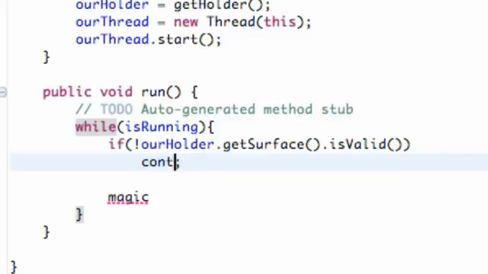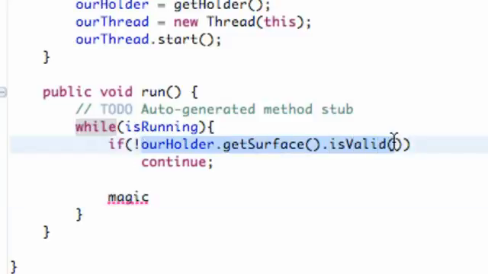What continue does is it allows us to still continue within our loop, but it's still not going to hit this magic down here until our surface is valid. Once it's valid, this statement's going to be false, and it's going to skip over this continue, and it's going to get to the magic. So it's just going to keep looping right here while the surface is not valid, until once the surface is valid, it's going to skip down here and do the magic. I know I said the same thing in like five different ways, but I just wanted to get you guys to understand that.